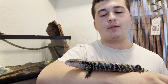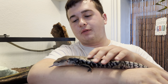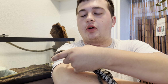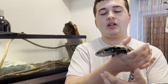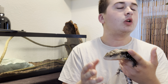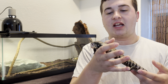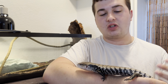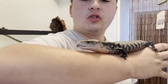Now you may be wondering why they have that elongated body where it kind of looks like a snake with legs. This species of lizard is super, super terrestrial. I'm talking they burrow under the ground where their body's fully submerged. So that elongated body helps with flexibility and speed when they're burrowing, and they're able to move around a lot easier and more efficiently if there's predators around and they need to leave, or just trying to burrow for warmth or for hiding.